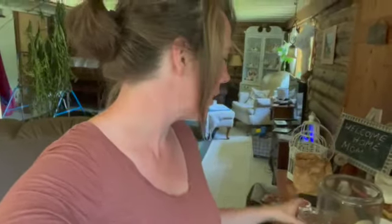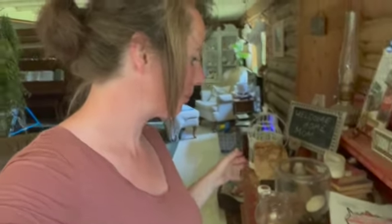So the great news about using the IncuView incubator is that if it accidentally gets unplugged, or if the power goes out, it remembers all of your settings from before. And I find that is a really handy thing. So everything's good. We're on day 10, not day 11. We started these 11 days ago, so we've got 10 more days till hatch day.